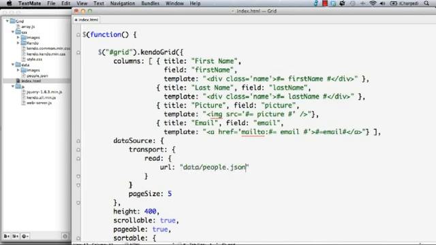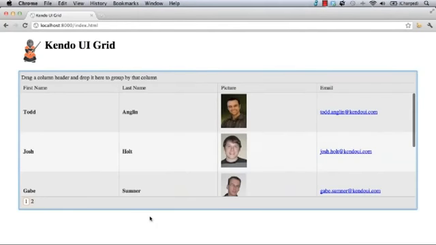And we also need to tell it how to extract the data to show in the grid by defining the schema of our data source. What attribute contains the data? For us, that's just data. And for paging, we just tell it where to find the total count of records. That's all we need to do. We should now have remote data in our grid.